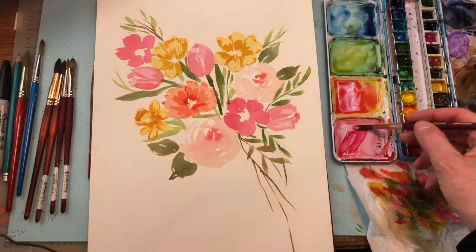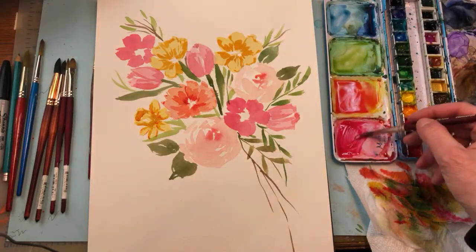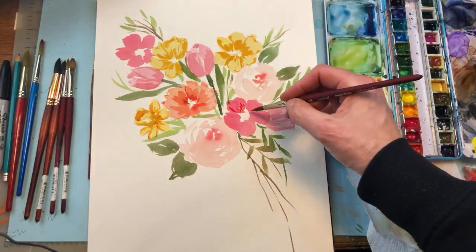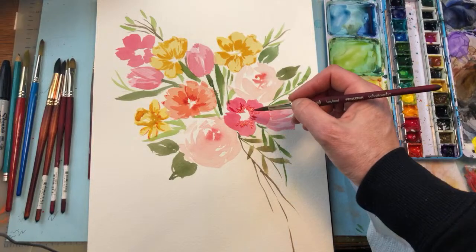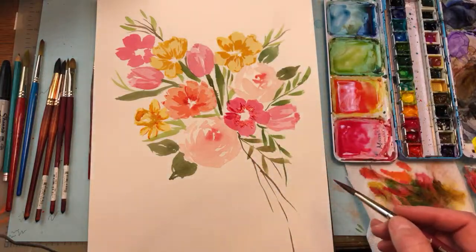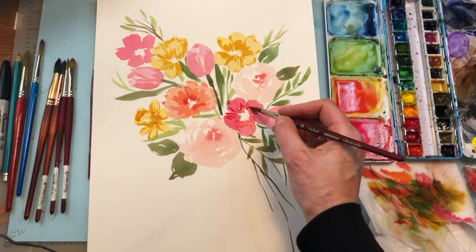Okay. And to keep adding, okay, that's the deep rose. I'm going to go in and add some deeper tones to this one. I'll keep pulling it out. It's funny when I'm looking at my page as I'm painting it, it seems pretty dark.